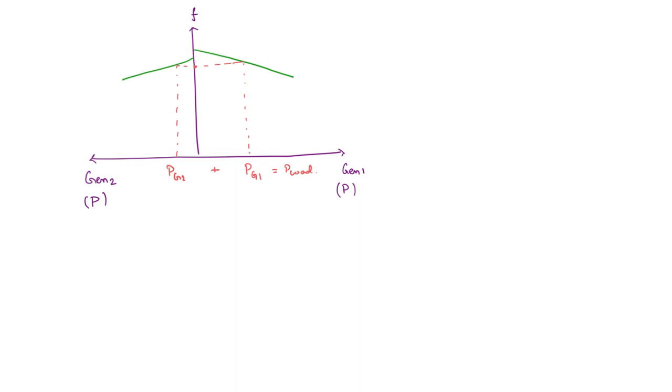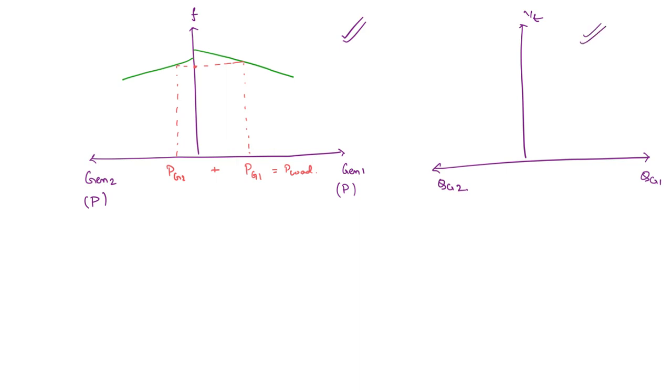Now when you add both of them, you are going to get the load power. In this setup, you can change the system operating frequency, and you can also change the power sharing between the two generators. That means Pg1 and Pg2 you can change. But the sum will be equal to the power demanded by the load. So how can you achieve this control of frequency and real power? Even if you consider the terminal voltage and reactive power, Vt and Qg1, Qg2, this also you can change. Just like we control the frequency and real power, we can control the terminal voltage and the reactive power as well.